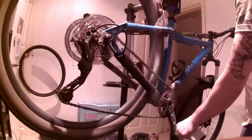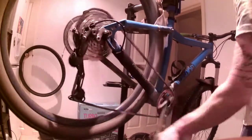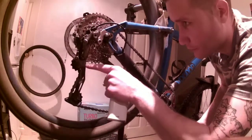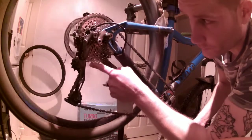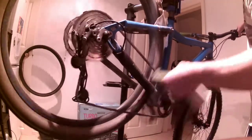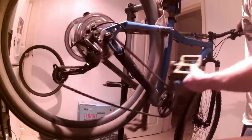We're having a couple of teething problems. I was having a lot of problems jumping from the 40 to the 34, but I've managed to nail that a little bit now. The problem was the B-screw was not long enough and it was just catching on the 34 and the 42. That's fine now — it drops down the gears quite nicely.